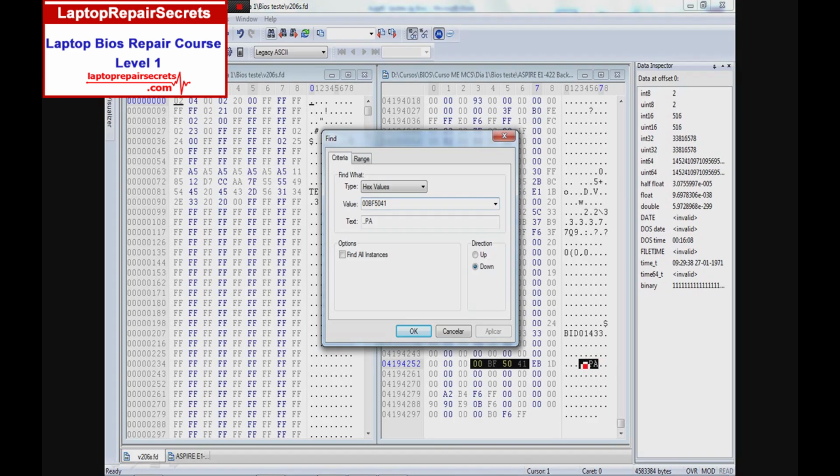We will not use this F6 here, the 00 B0 F6 FF. Why not? Because we will find a lot of this information.